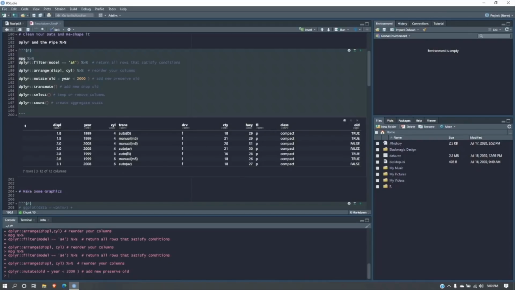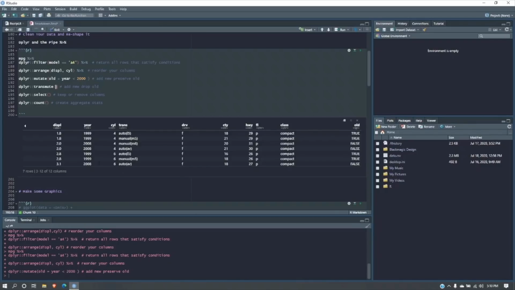So now we're going to use the transmute function. This is what you might want to do if, say, you want to calculate on an existing variable, but you want to transform it into something and then get rid of the old one. So say you have a piece of data where you just have gender represented by M's and F's, or whatever other characters you might use, and you want to completely replace that with male, female, whatever else you might want to put there for a gender, and then you can transmute that into giving those full words and then turn that into a factor, etc. You can see all the different ways you could take this type of analysis.